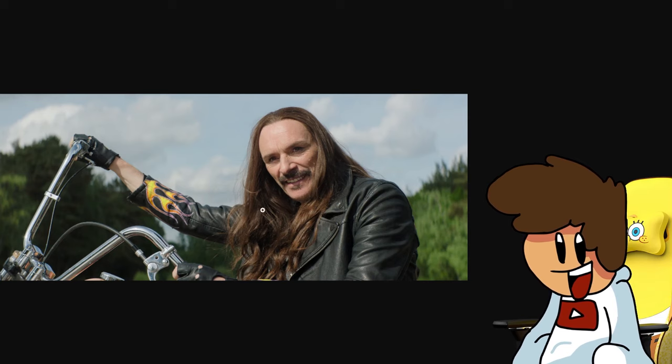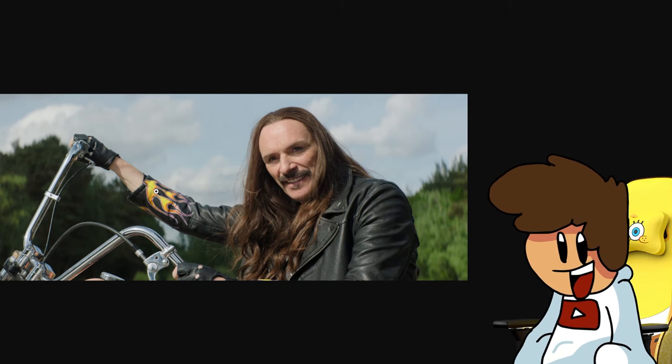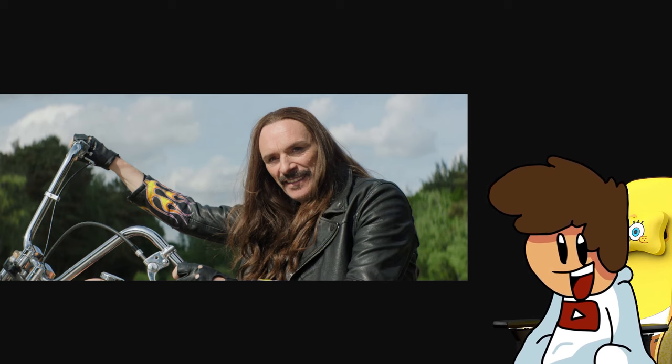Next image: we have a photo of this biker guy who snatches Wade up at the end of the show. He looks quite happy and quite cool. He's got flames on his jacket, which looks so cool — he's a really cool, awesome biker guy. But again, no CGI animals, so we don't care about that.